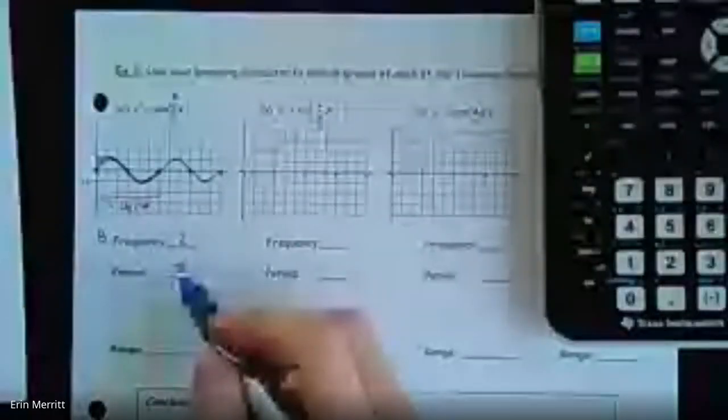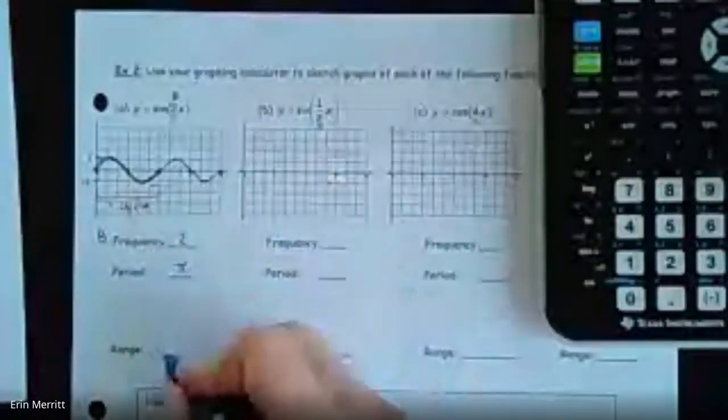So what's the length of that? Well, it starts at 0 and it ends at pi. So the length of it is just pi itself. Pretty easy to see in this example. If it didn't start at 0, you would take the end point and subtract the start point. So you would do pi minus 0 and get pi. All right, but that is the length of the cycle. And then the last part, what's the range of the graph? Well, the range is going from -1 to 1.